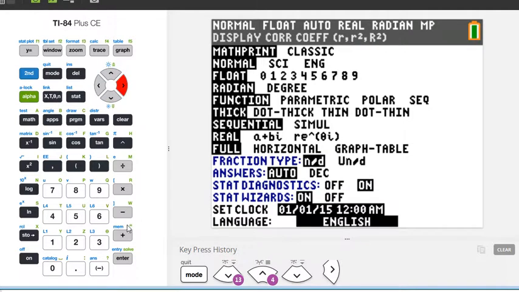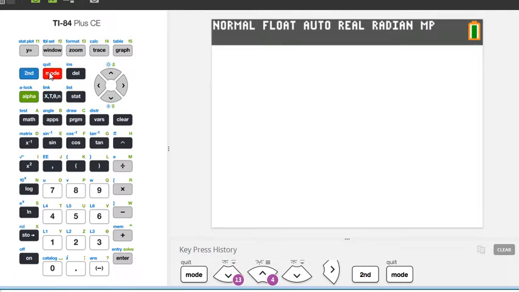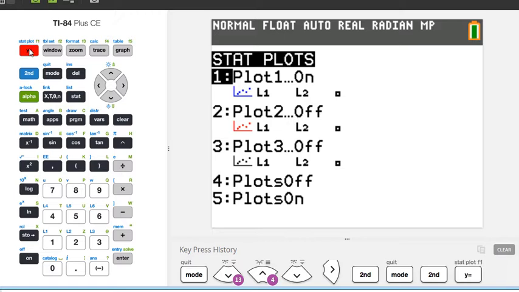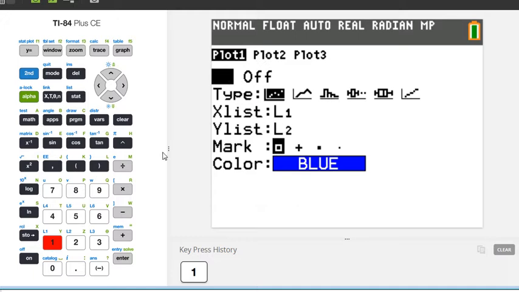Once you hit enter on the on, second quit, and then go second y equals, or stat plot, and make sure at least this first plot 1 is on. If you want to go ahead and just turn all plots on, that's fine too. For number 1, if you want to do just one, you hit 1, make sure your cursor is over the on and hit enter, and therefore stat plots is on, and you can second quit.